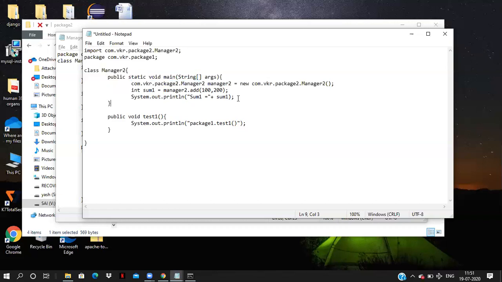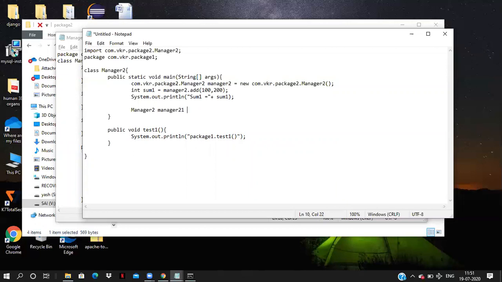Now I want to create this. manager2 m1 equal to new manager2. m1 dot test1. Now I created an object of the package1 manager2 class.